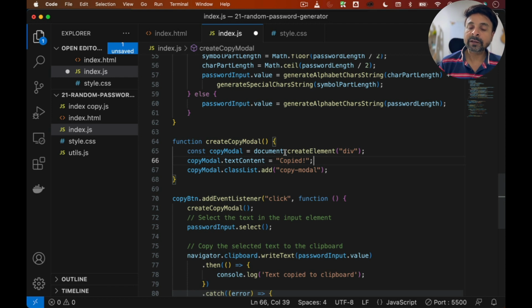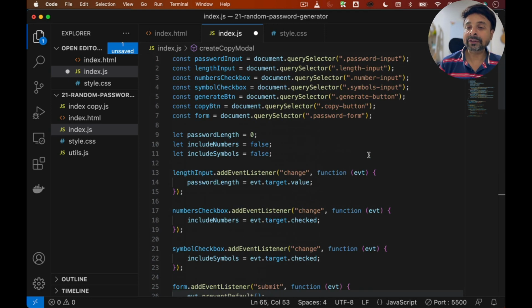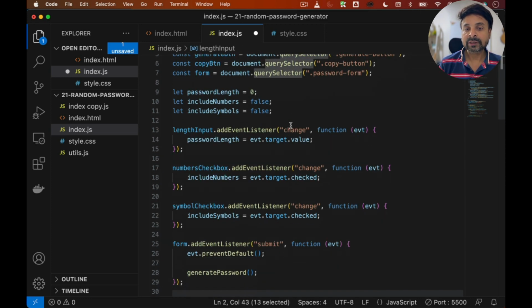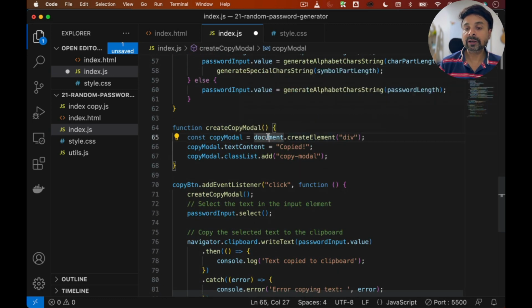So let me explain this function to you first. I think this is something new to you. We know there are methods in JavaScript to target DOM elements. We can use document.querySelector to grab something in the DOM, right? You can use the document to create elements also inside the DOM. So what I'm trying to do here is say document.createElement div. You can create any element using this createElement function. So you can create a paragraph, anchor tags, images, any HTML element using this createElement function. And it returns that HTML element object.